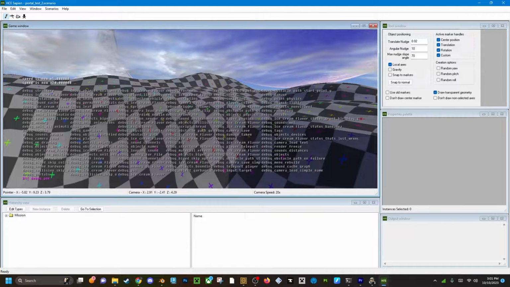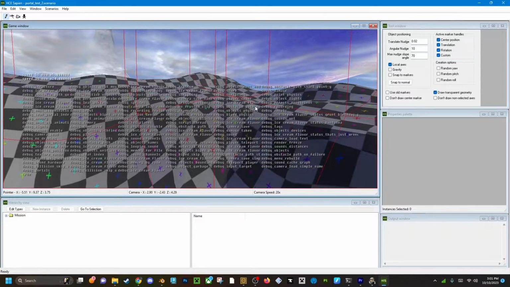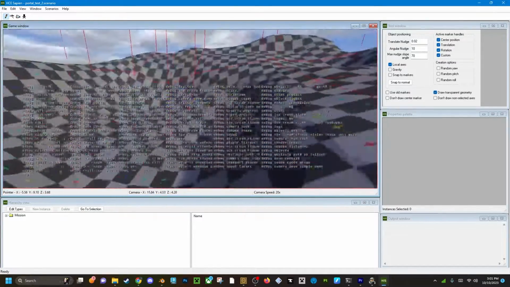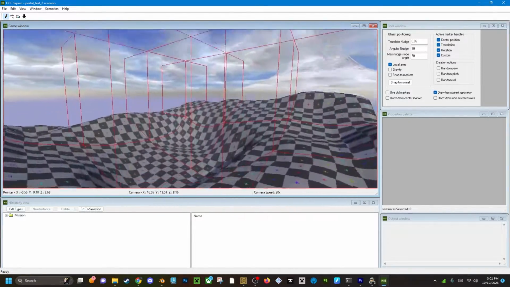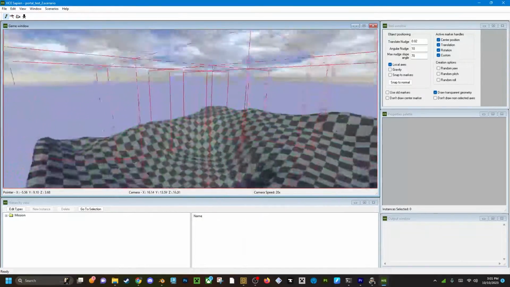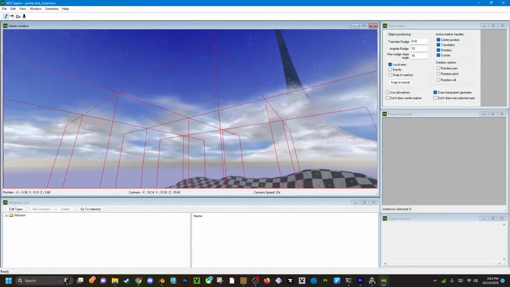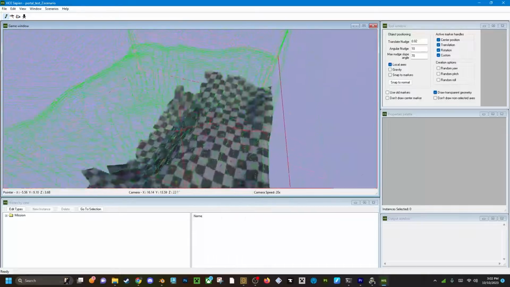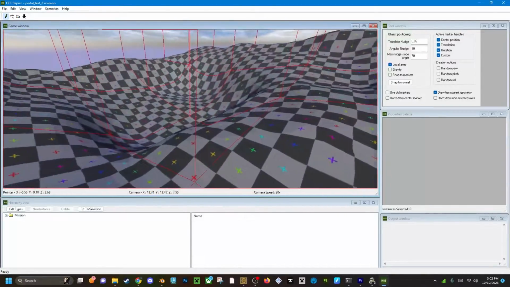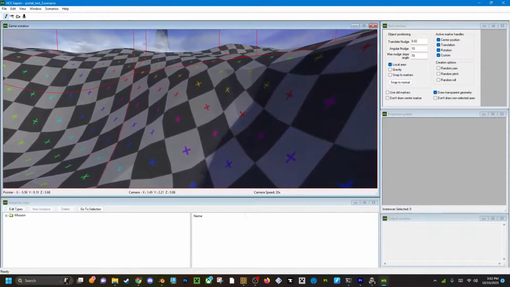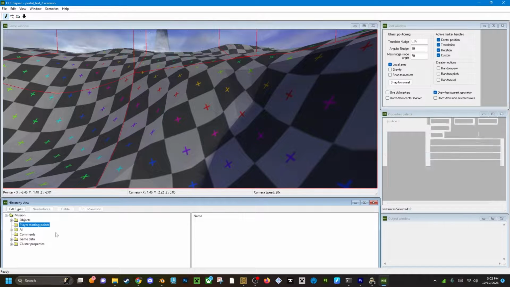I'll show you the model of it. This essentially is made like this. You would have a grid and extrude it down, and it will include various geometry if you're down a hill or whatever, which I'll demonstrate.